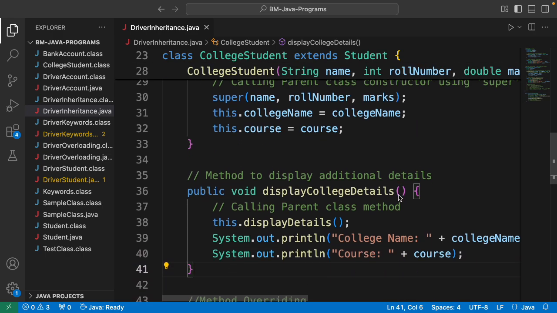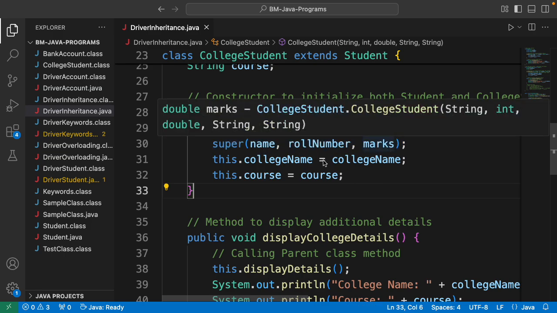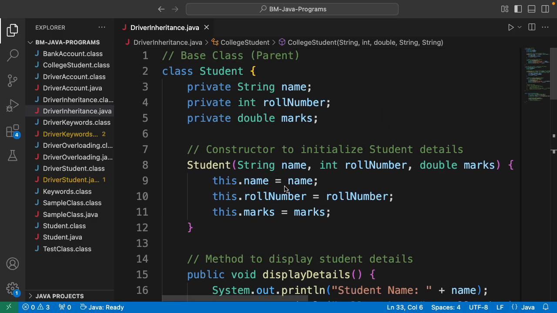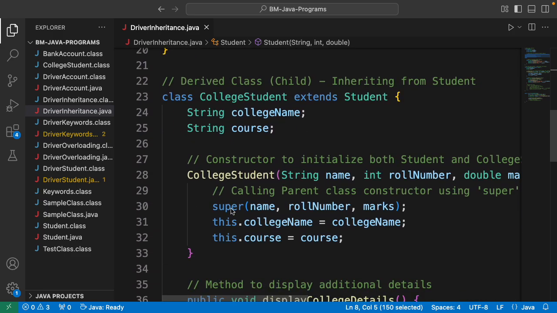So here you can see, using the super keyword I am invoking the constructor of the parent class. super(name, rollNumber, marks). So it will call the constructor in the parent class. So using the super keyword I can invoke the constructor of the parent class.